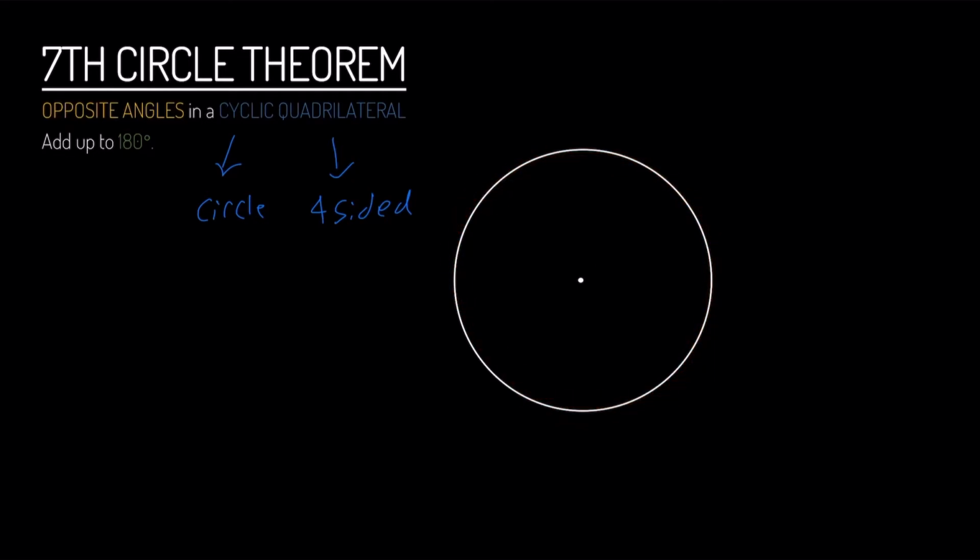So let's draw 4 dots randomly around the circle, just so we have our reference points. Then we'll connect them all using chords. So let's connect the first two like this, and then going downwards to this one, going left to the next one, and finally completing our shape going up like this. Now let's label all of these angles. So we're going to call this one A, this one B, this one C, and this one D.